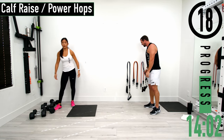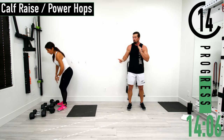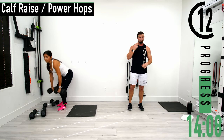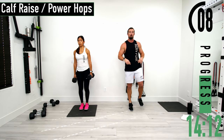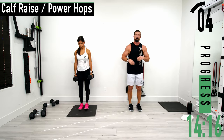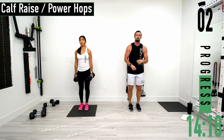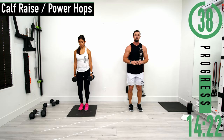Alright. We're going into calf raises or power hops. If you have dumbbells, you can do calf raises with your dumbbells, or you can do power hops with or without your dumbbells. Bands, you can either do an alternating calf raise, which is one foot, or the power hops. The power hops, drop down two or three inches at the knees, explode up. You're supposed to drop down, explode, come back down.